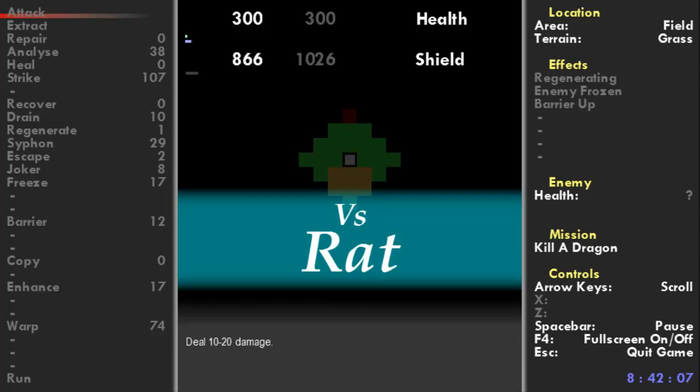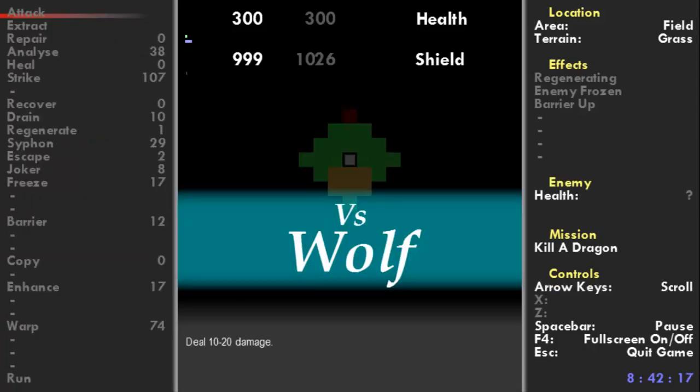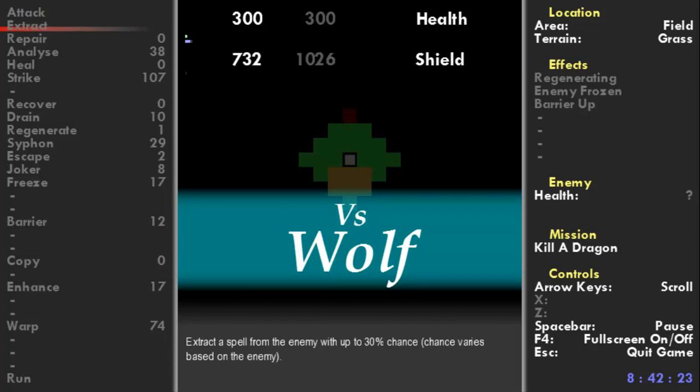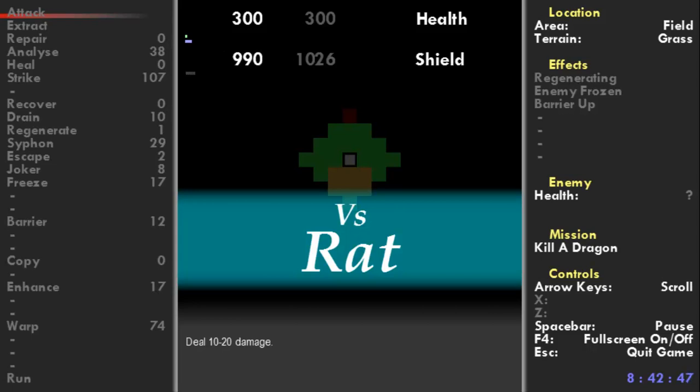Demons are going to be... I think demons are going to be completely out of the question, because my health is so low. It's gonna de-level me too quickly. Actually, can I? So I'll try 2 extracts from a wolf. See how I end up after 2 extracts from a wolf. Yeah, still quite a bit. So maybe I could do 3 extracts from a wolf. Potentially get a blast. Probably not.